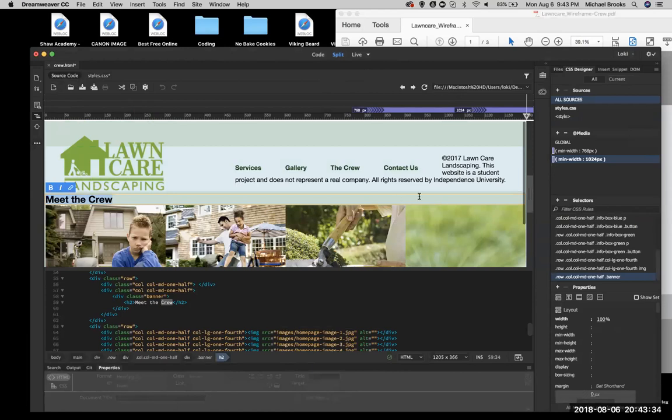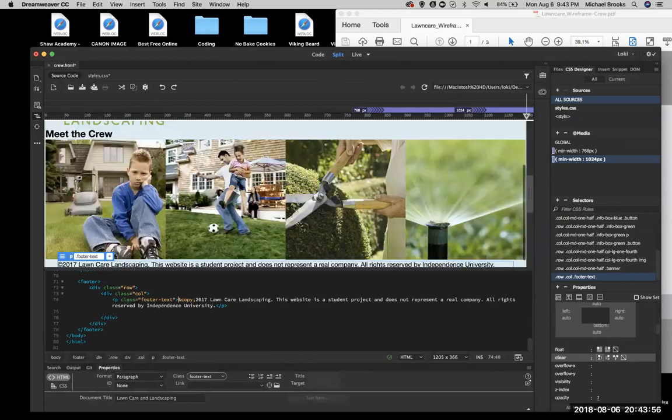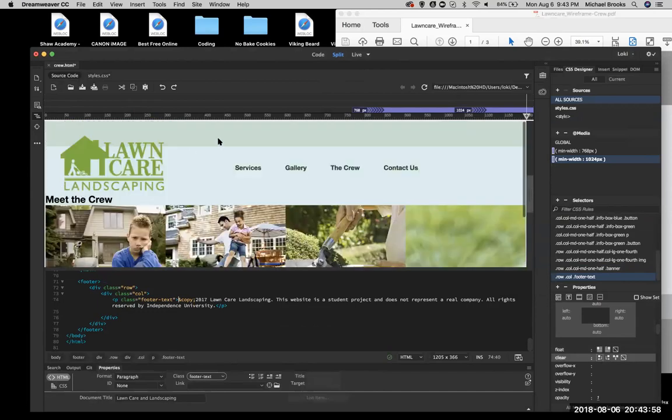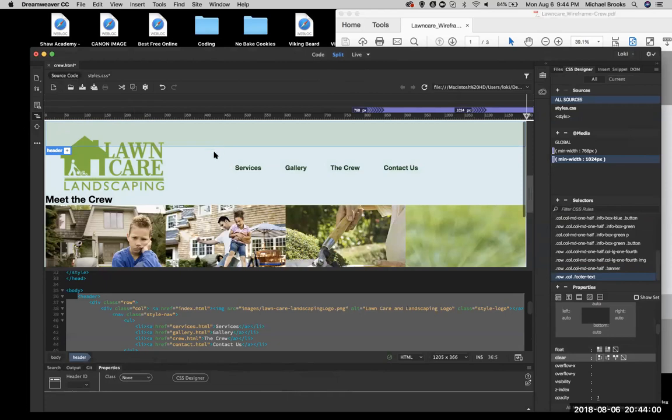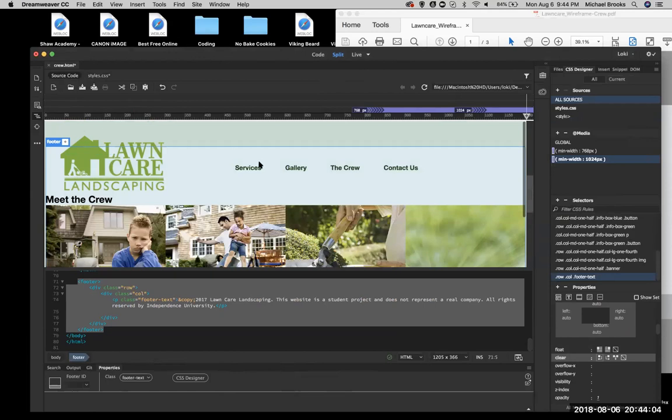Now, notice this is all up here. It's the footer, so we have to put that at the bottom. To do that, we will add one line, footer text, and come down here. So that puts it back down at the bottom. Notice this green up here and this color here. That's the footer.